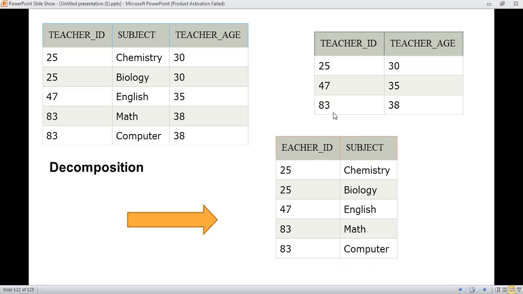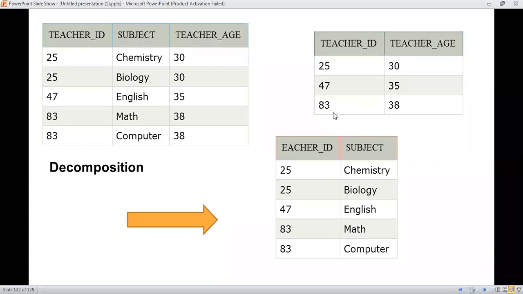When this type of data set is there, first of all check whether it is in 1NF or not. Here, suppose for teacher ID 25, the same teacher teaches two subjects, chemistry as well as biology, which is already in 1NF form.